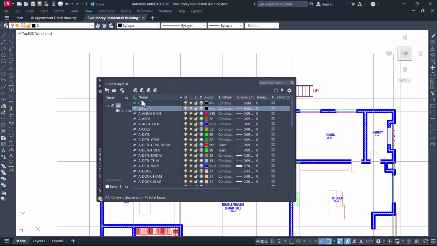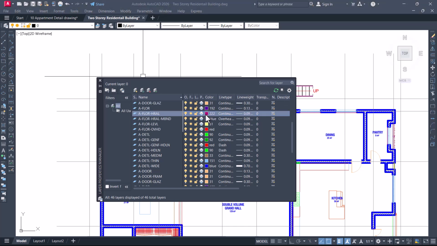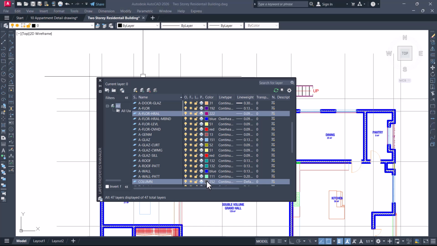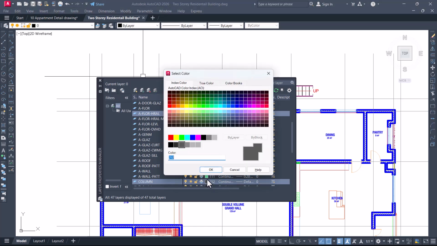Then I'll create a new layer again. I'll click here and call it column. So these are the two layer properties that we need to perform our structural framing. Now I'll choose the color of that column layer. I normally like to choose green, but based on this white background, let me choose red. I don't know if red will be okay. Let me just choose dark green first to see, or red. Let me just choose red.